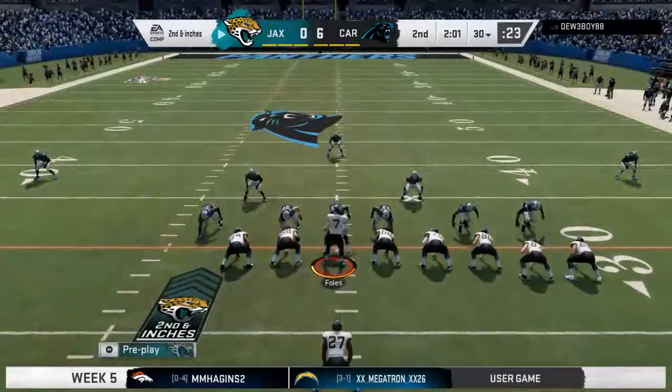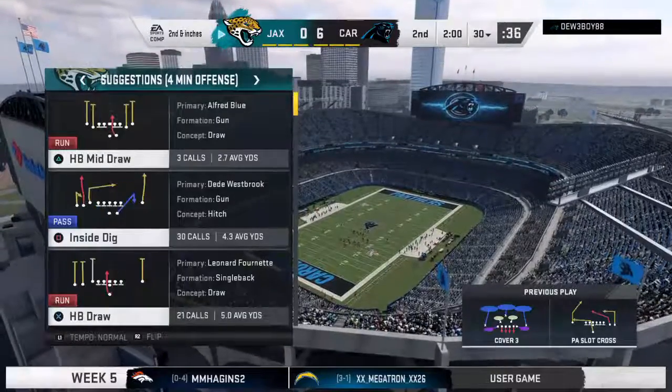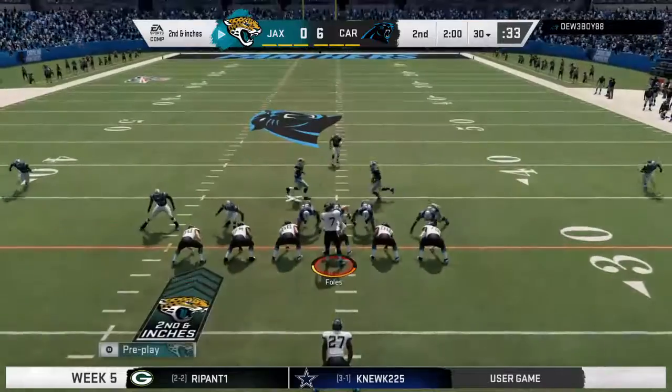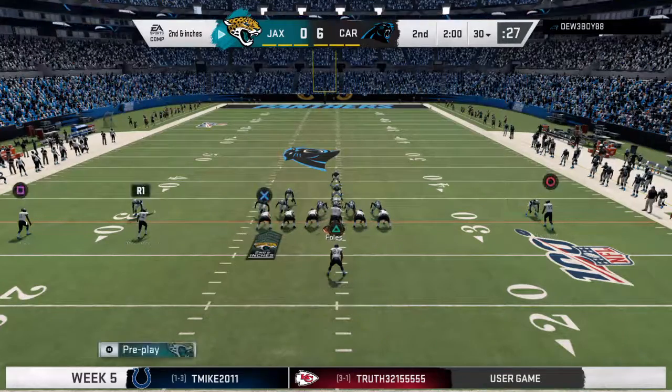So 2nd and inches after that first down completion went just shy of the marker. And we've hit the 2-minute mark in this first half of action. And we'll remind you that coming up at halftime, we'll join Jonathan Coachman and the gang in Orlando. Coach will have stats and scores from the early games going on here around the NFL.